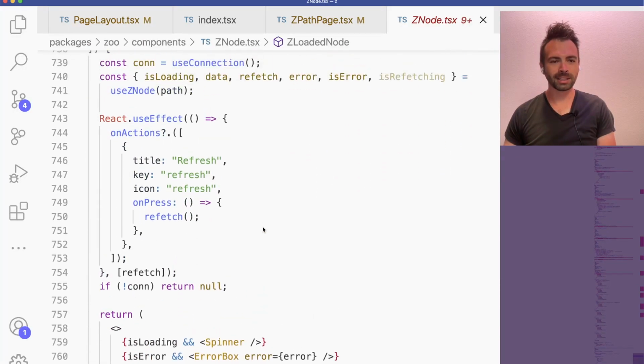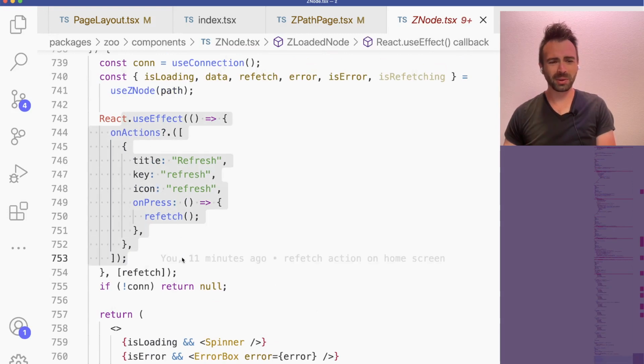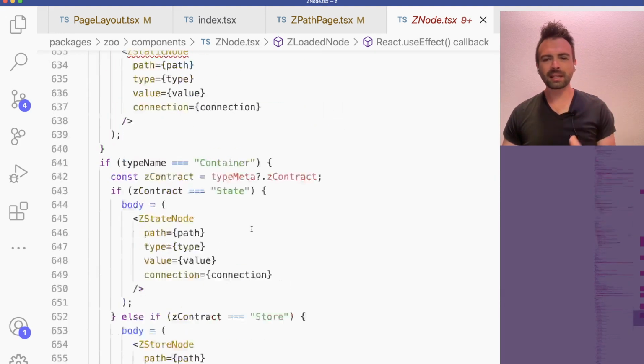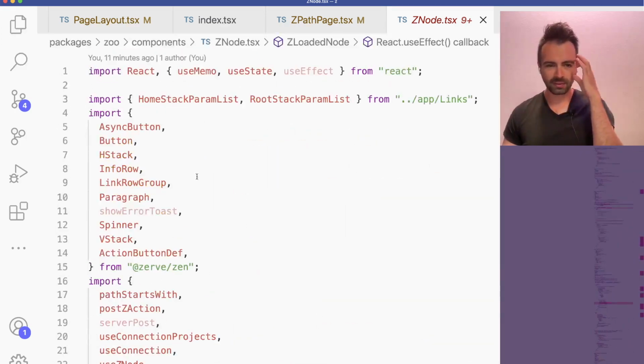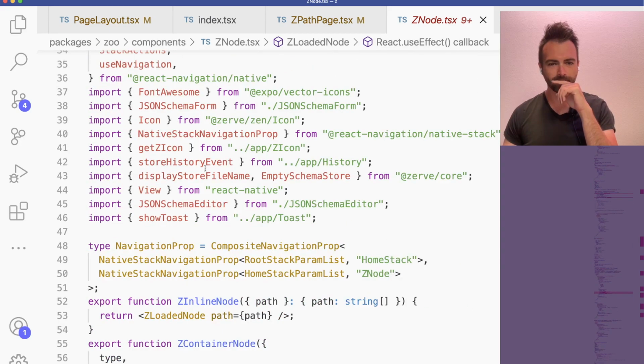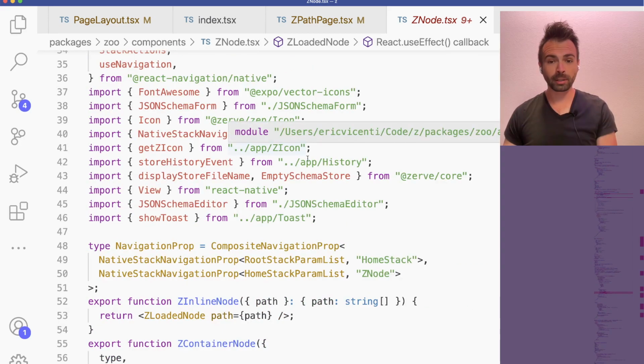Okay, here's some ugly useEffect code that we wrote 20 minutes ago that I'm already trying to hide. So everything inside of Znode, by the way, this file that we're in, is generic across different platforms, or it should be. There are a bunch of specifics though.